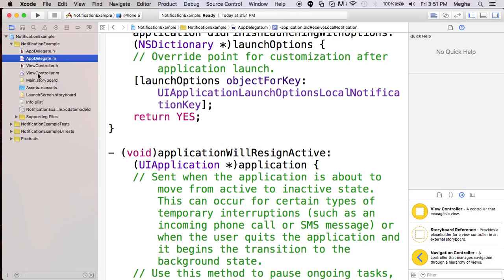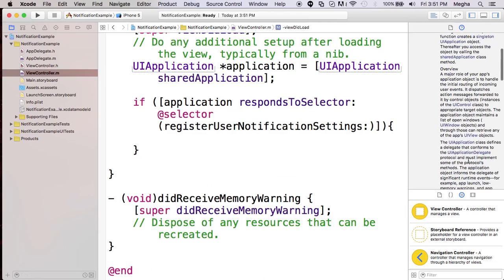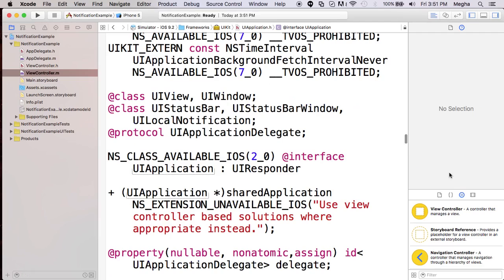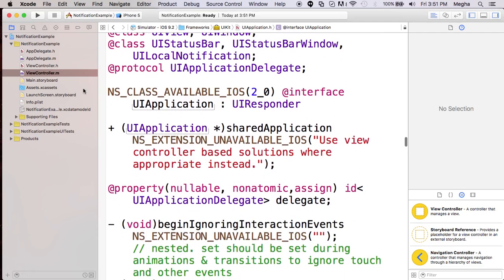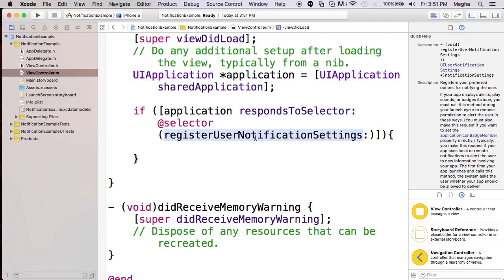I'm just going to show you the classes of UIApplication, and I am searching for the method registerUserNotificationSettings. Let me find it.